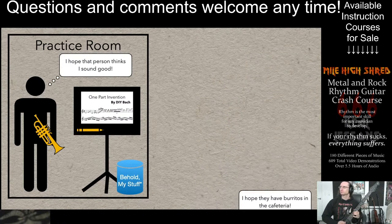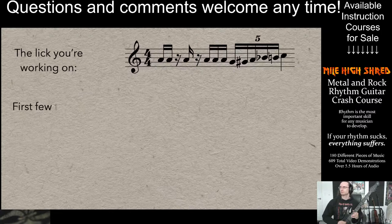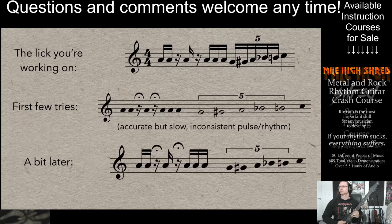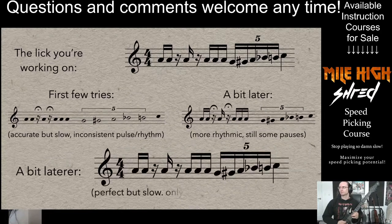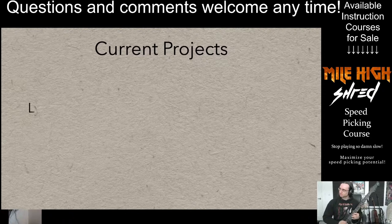With a new piece or difficult section, you may be playing very slowly and awkwardly and with very little flow, and that's just fine. Don't just play fast and hope it gets better. Practice deliberately and work it out. If you work hard with attention to detail and general mindfulness, you'll get better and faster and smoother. You may have a few different projects on the go at different levels of readiness.